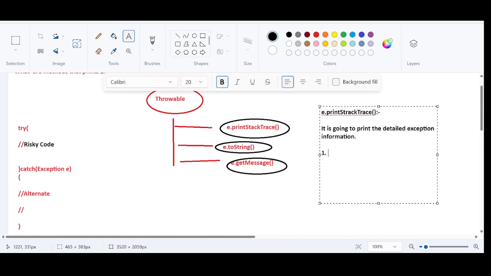The first one is the name of the exception. Secondly, the description of the exception. Thirdly, the stack trace. Stack trace is nothing but the line number of the exception, the exact method and the line number where the exception occurred. That is the stack trace information.